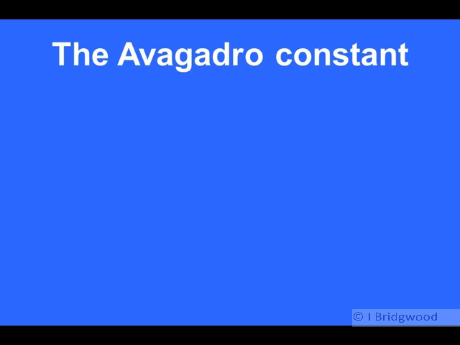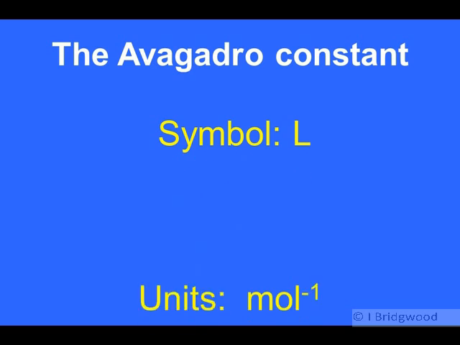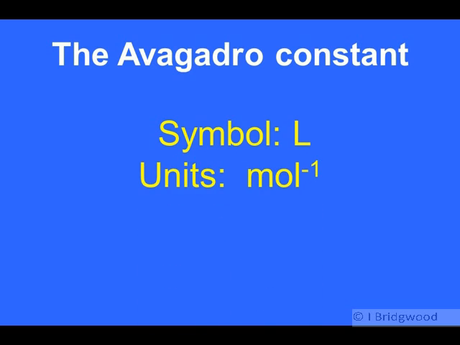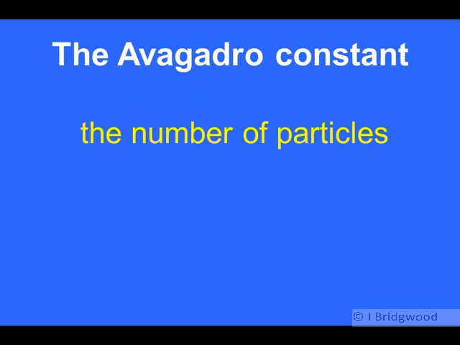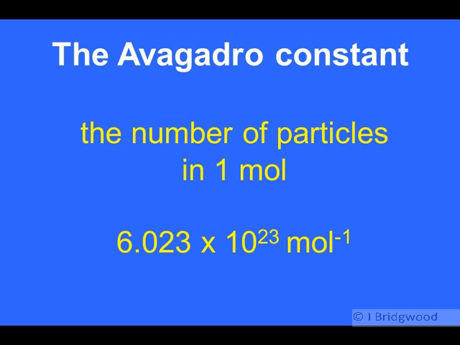Now you might be asking yourself, well, what is this number? What is the actual value of the number? Well, we don't know absolutely precisely down to the very individual atom. But we have something called the Avogadro constant, and its symbol is L, and its units are per mole, moles to the minus one. And we can describe the Avogadro number as the number of particles in one mole. And if you're still waiting for that value, we generally take it to three decimal places as 6.023 times 10 to the 23 per mole. But of course we could go to very, very many more decimal places to find a more precise value.